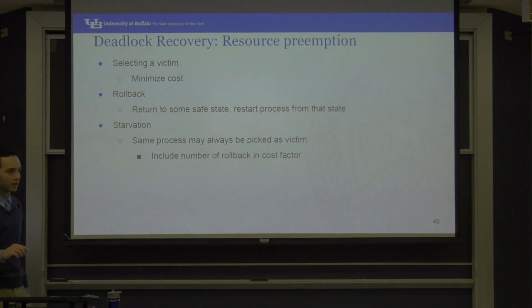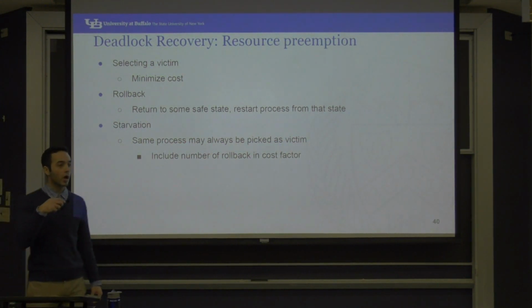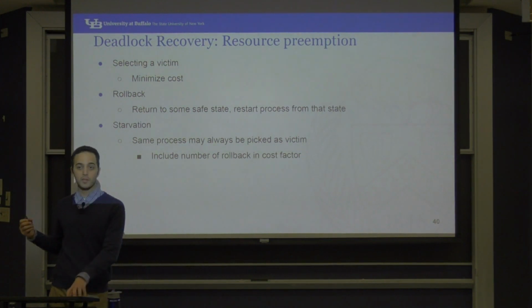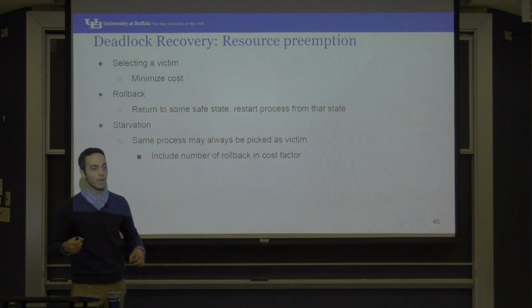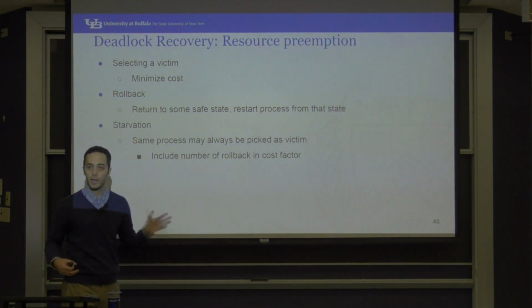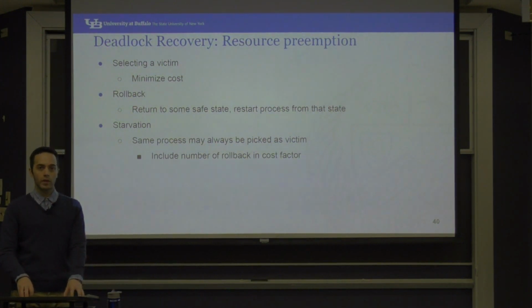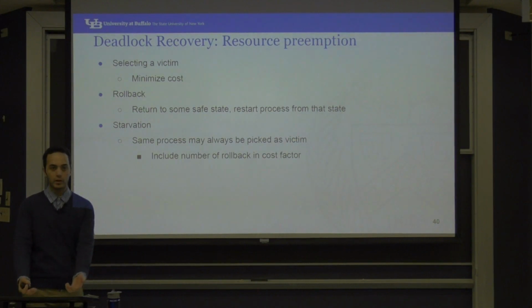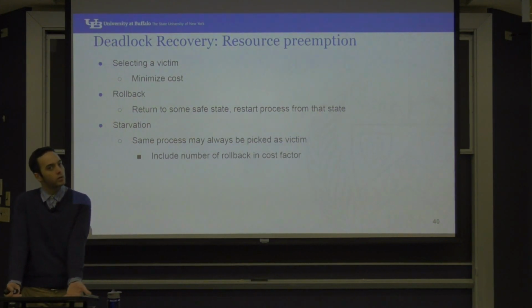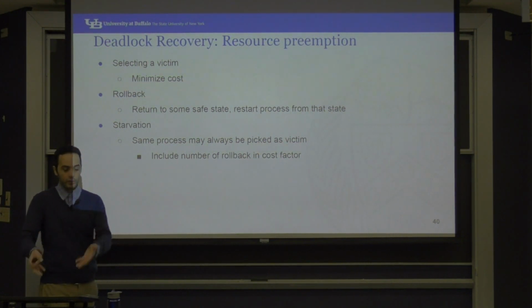And how to prevent starvation? What if we keep selecting the same process and preempt every time? For whatever reason of our cost and policy, maybe we decide this process is not functioning very well, and we preempt resources from this, and then let the other processes go. And again there is a deadlock. Again we pick the same process. So basically we are starving this process and not allowing it to finish at all, right? This actually might happen because, if this process wants too many resources, that doesn't change. So that brings us to a deadlock every time, and we will preempt the same process.